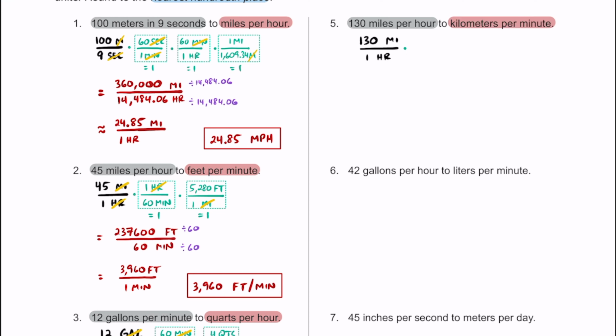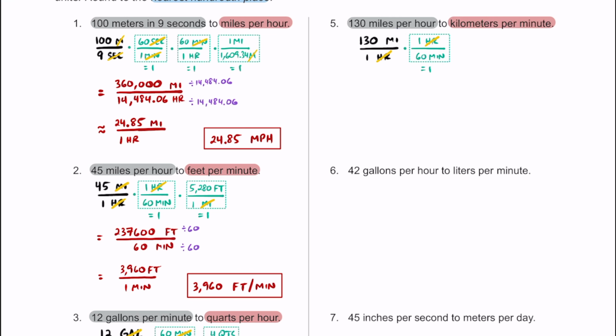Okay, so we just have to go from hours to minutes. I'm going to do that one first, get it out of the way. So we have hours on bottom, so I'm going to put 1 hour on top, and that's equivalent to 60 minutes. So I'll go ahead and put 60 MIN on bottom. Again, this is just equal to 1, so we're using that identity property here. We do this because then we can get these hours to cross cancel here, and then we're just going to be left with miles per minute.